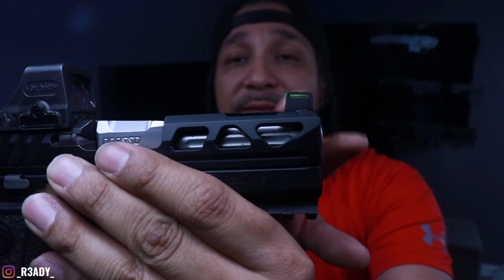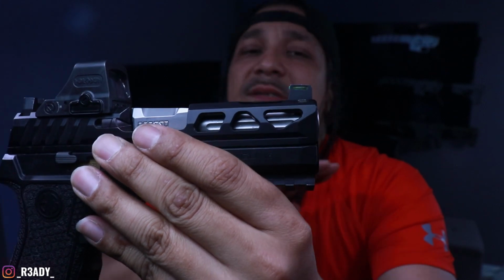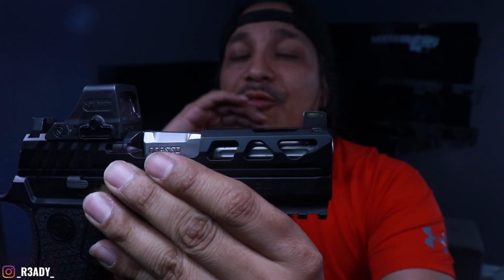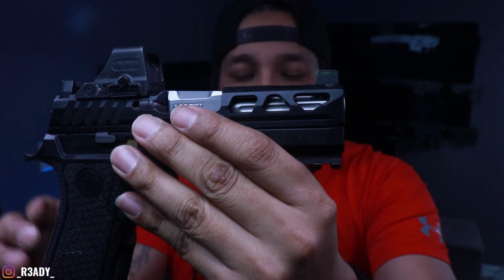Now on this gun we have suppressor height sights that I usually like if they're tritiums. I'm not really a fan of these fiber optic front sights because in low light conditions they're not that great. They're really not the best in low light. But if you're outside running and gunning, it's gonna do the job. It's gonna glow really, really fine.